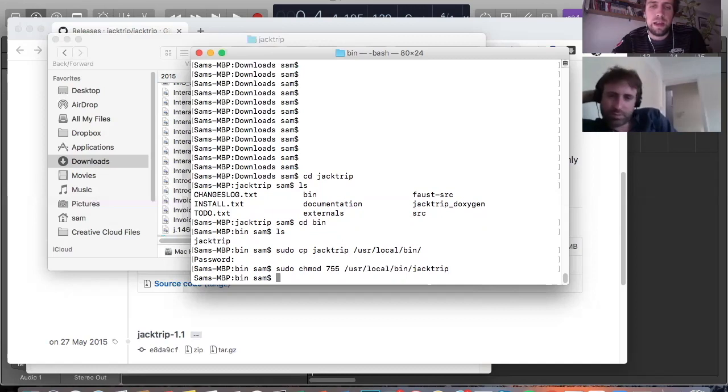But it's basically modifying the permissions, so who's allowed to do what on that file that we just copied, /local/bin/jacktrip, to make it executable so that people can run it. Okay? So that's all good.